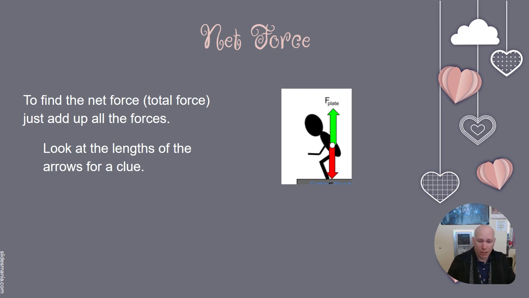If the up is longer, then we would have some little bit left over pointed up. If the down is longer, then we would have some little bit pointed down, right? But because they're in opposite directions, we're just subtracting them and seeing if there's anything left over after subtracting.